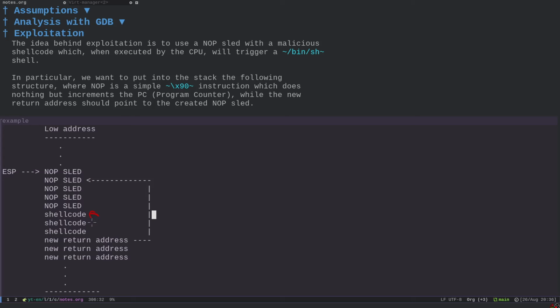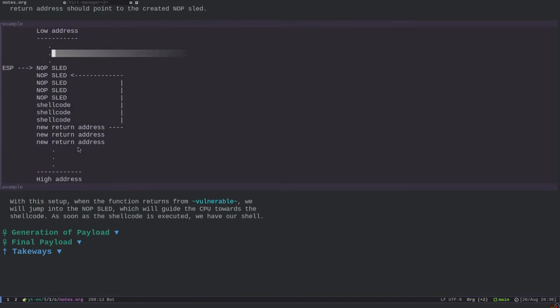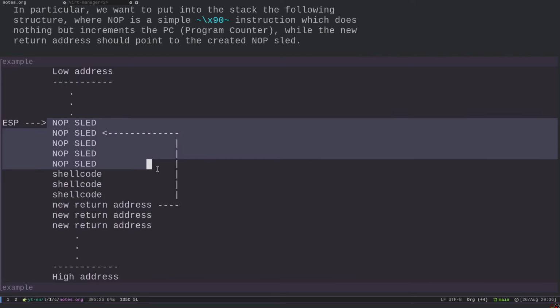So what can we do instead? The idea is just to have a return address which is roughly around the shellcode area, but not exactly at the start of the shellcode, as long as it hits the NOP sled, which is made of all 0x90 bytes. As long as we hit one of those NOP instructions, we will go down the NOP sled, we will keep executing them until we hit the shellcode. And so with the usage of the NOP sled, it's going to be easier to hit and run our shellcode.